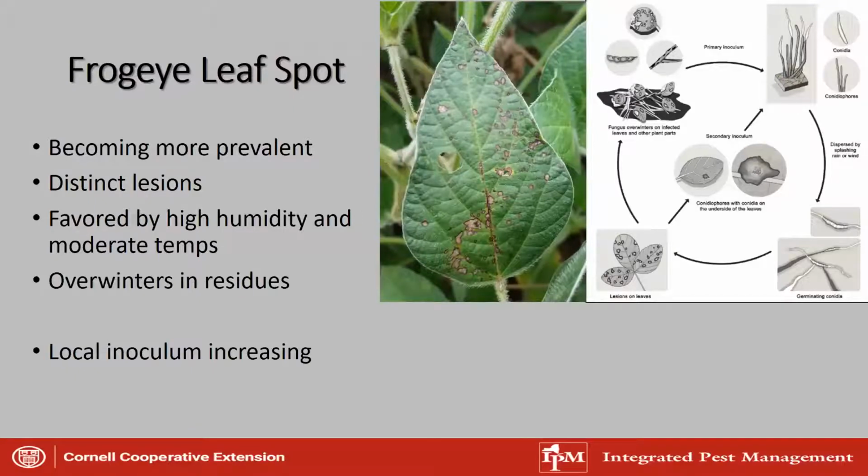The next foliar disease we'll talk about is frog eye leaf spot. This is one that's typically considered more of a disease of the Southeast, but it's been making its way north, and obviously out in the Midwest, it's become more problematic. Frog eye leaf spot is, I think, another one that's pretty easy to identify. It has these very distinctive lesions with the dark red borders, and then in the center you can see sporulation if you look closely enough, if it's humid enough. This one is favored by high humidity and moderate temperatures, and is another fungus that will overwinter on residues and provide inoculum for following years. And as this disease increases and spreads throughout New York State, the local and regional inoculum is also increasing, making it more prevalent year after year.